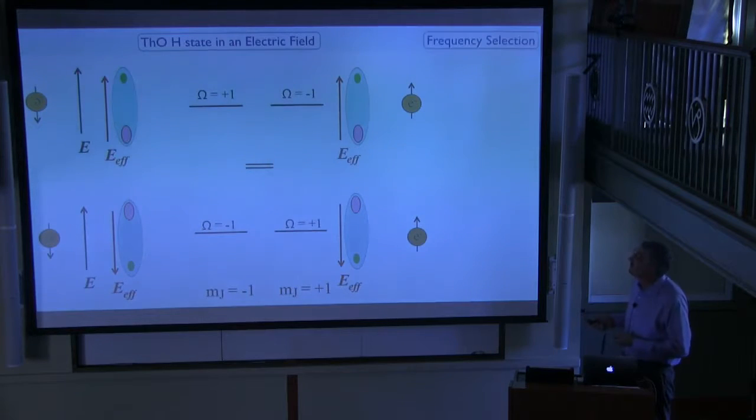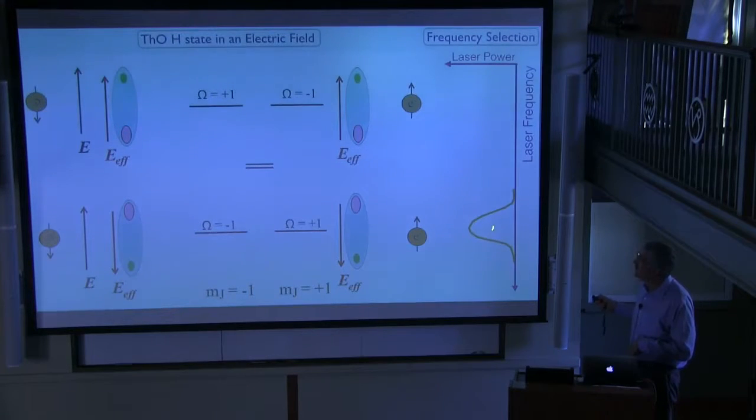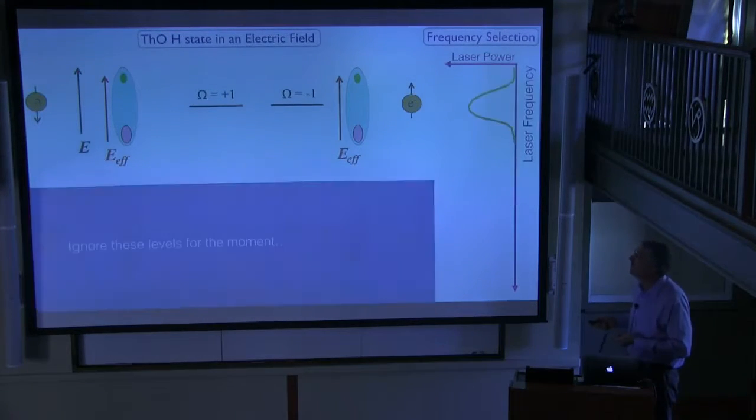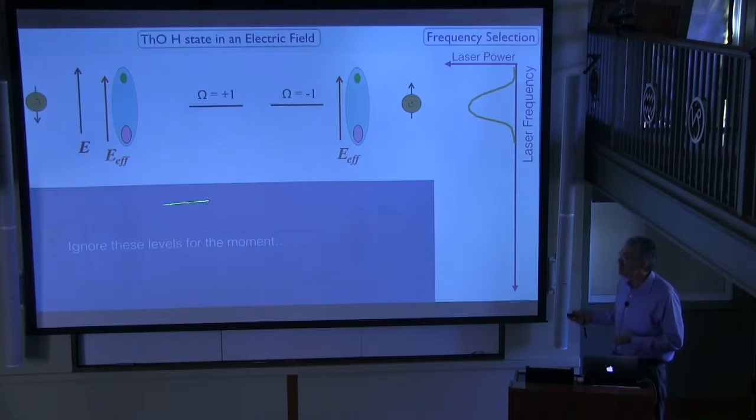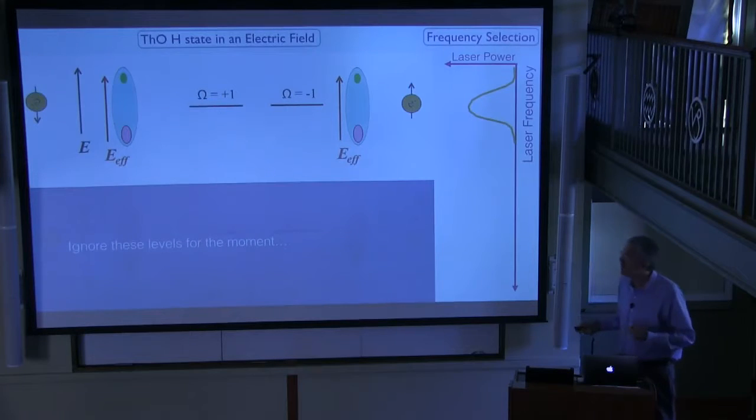So that's great. All we've done so far is put it in the electric field. We can use spectroscopy to address only these states or only these states. We have a beam of molecules, and we can study these states or these states, and very cleanly separate that interaction by simply tuning the laser frequency, making sure our lasers are narrow, and making sure these are split by enough, et cetera. What that means is that in this short explanation, we can just ignore these levels for the moment. So now it's just these two levels that we're going to focus on. The molecule is polarized in the same direction for these two levels, but the electron is pointing in a different direction within the molecule.